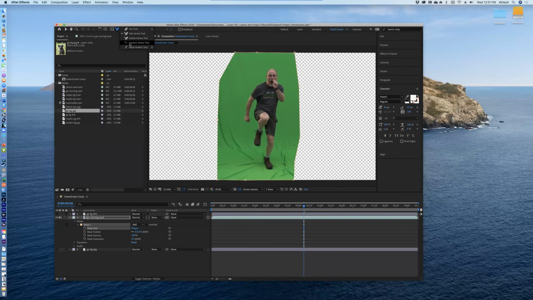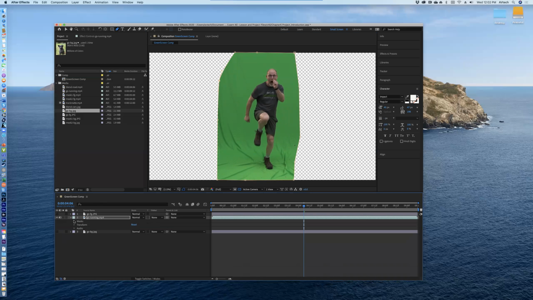Then I want to show you the convert vertex tool, which is a really nice one too. When I click on this, see how that smooths it out and gives me a nice little Bezier anchor tool here so that I can continue to shape that. That's what that option is. And then the feather mask, which we'll use in a little bit, we'll go over once we use it. But I'm going to come down here to the feather, to the settings.